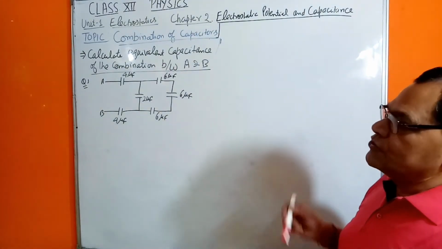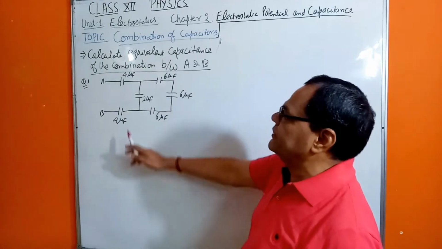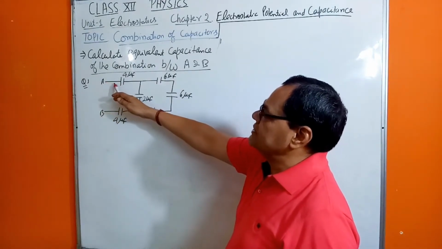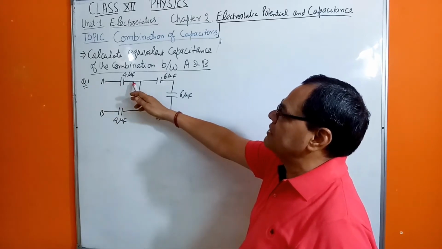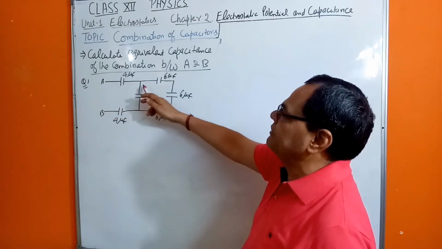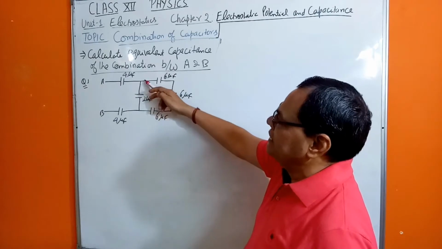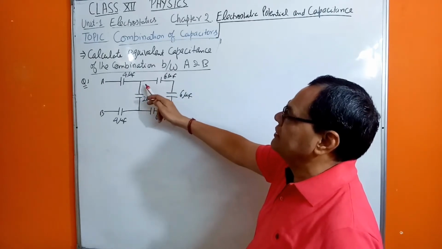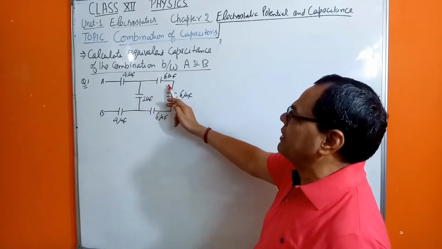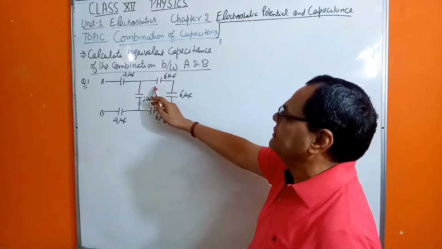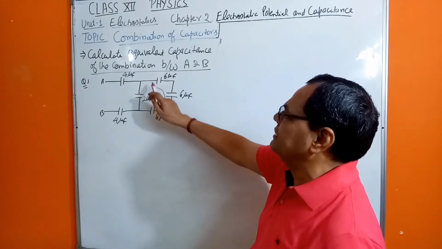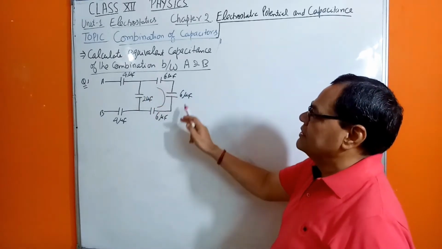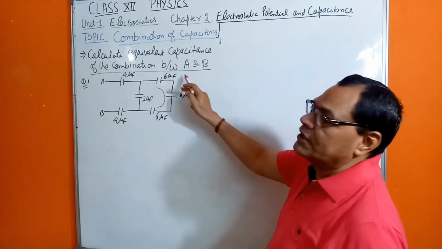As I told you, we can start from any one point. So suppose we start from point A. Some charge is flowing here, and the same charge continues. But at this point we find some charge goes this way and some charge this side. So it means these two branches are in parallel. But when you continue in this branch, you find these 3 capacitors are in continuation, meaning they are in series. So first of all, you will solve these 3.